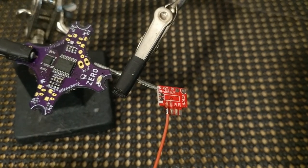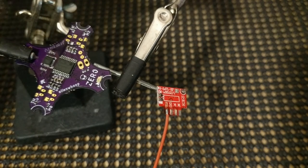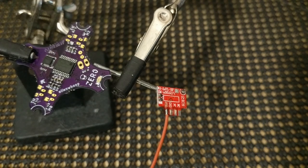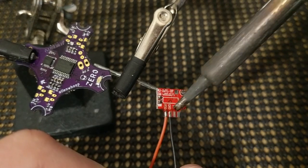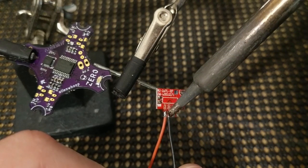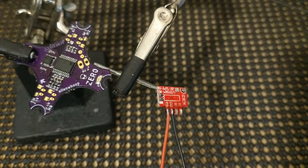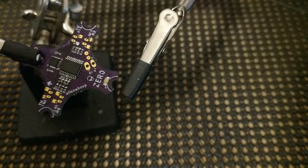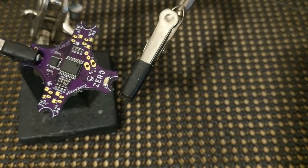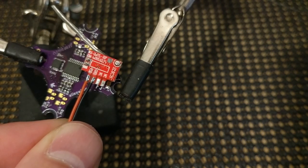I've used a lot of that flux that I'm a big fan of, and the silver bearing solder, 2% silver. So that's one side. Go ahead and clean it up. So there's one side, ready to go, power and ground.